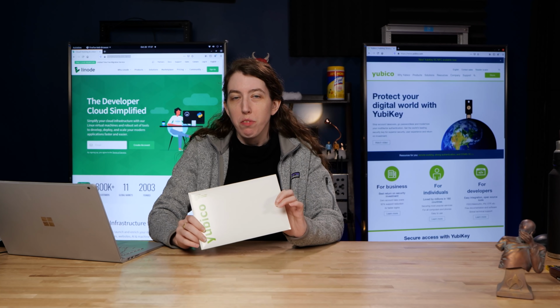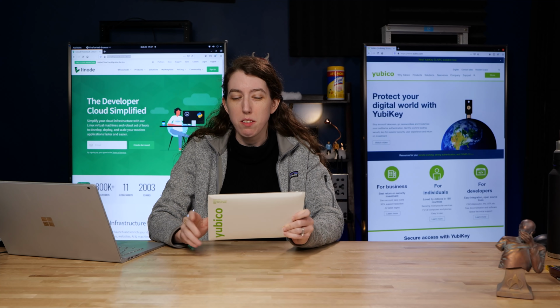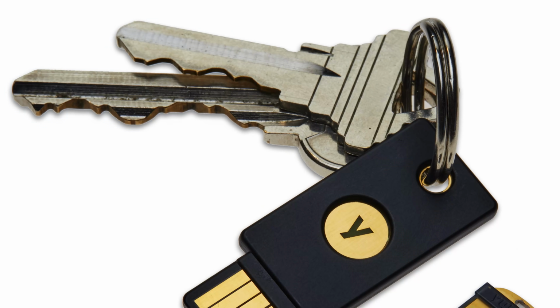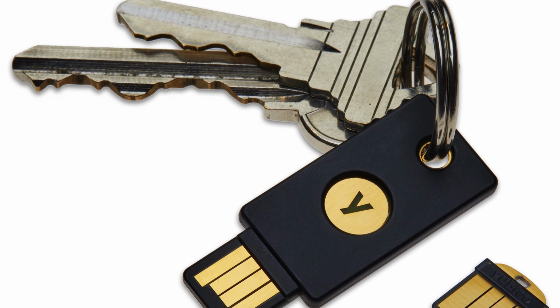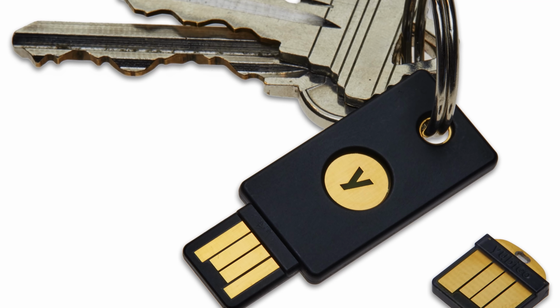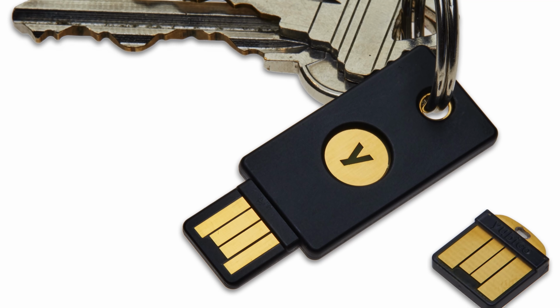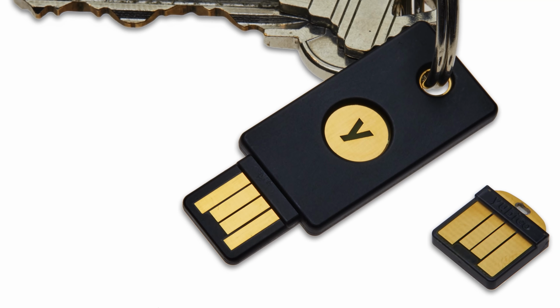A better solution if you're worried about your hardware is probably to use something like Yubikey. Yubikey is basically just like normal two-factor authentication, but instead of having a phone as the device that you have to have with you when you log in, it's just a little tiny hardware key. The idea being that once you have this set up, you have to have this key every time you go to log in, and it'll be a lot more secure than just relying on a single password.